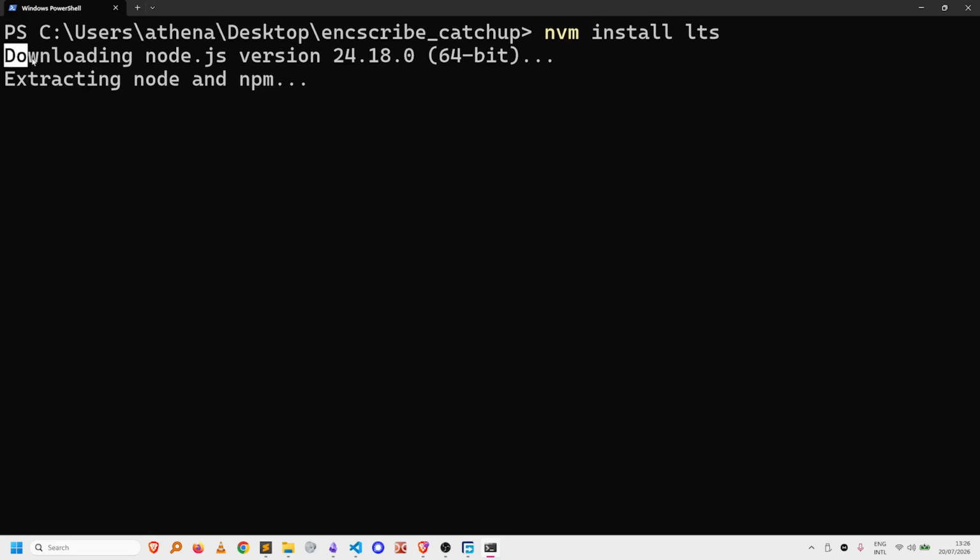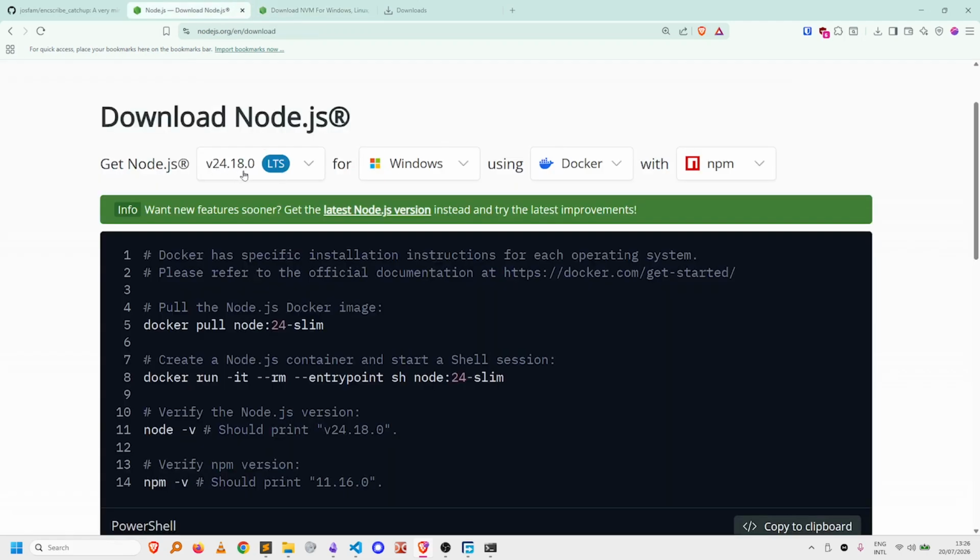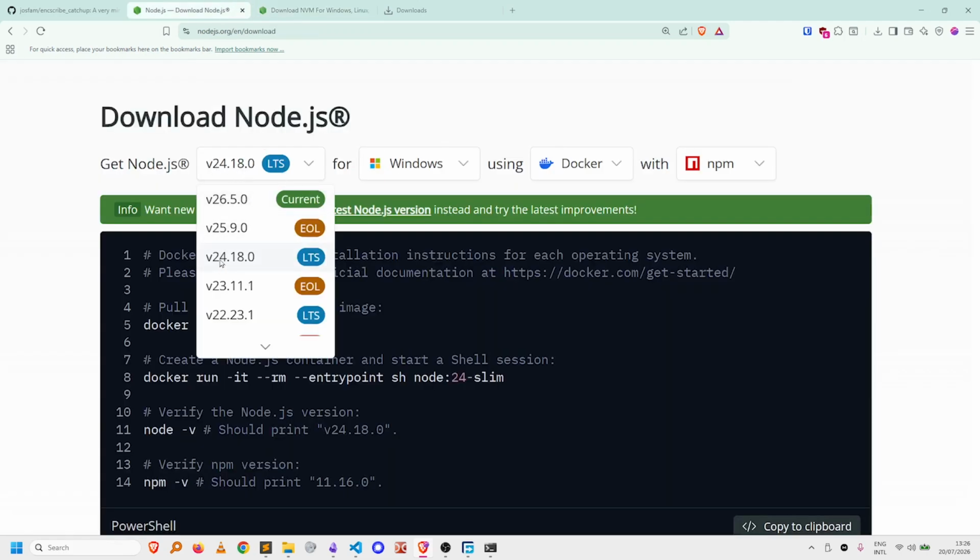So you can see downloading Node.js version 24.18.0, which, remember, if we go back here, 28.18.0, right? So it's a kind of a roundabout way we've used to install the same version of Node.